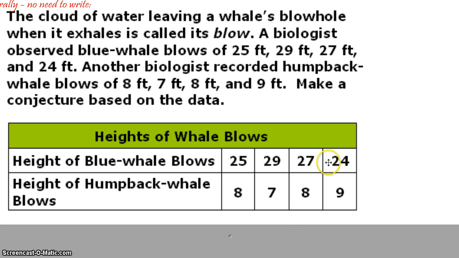So let's compare these. And so what is the most extreme height of any particular one of these pieces of data? And look at here, we can see this 29. So the height of the blue whale spray is 29. And let's see the height of the humpback whale. The highest is 9.